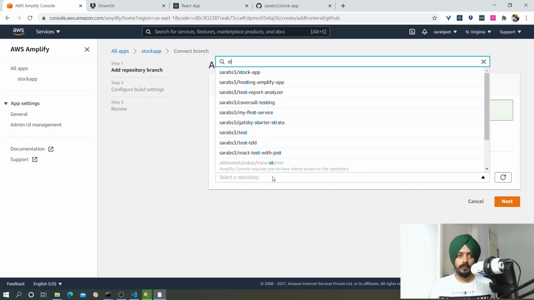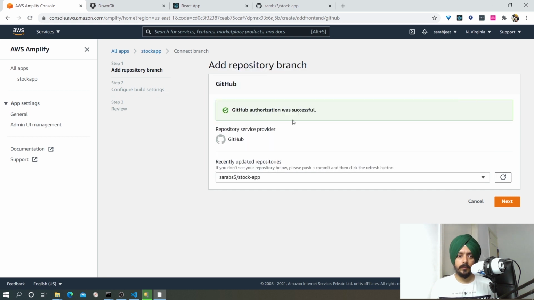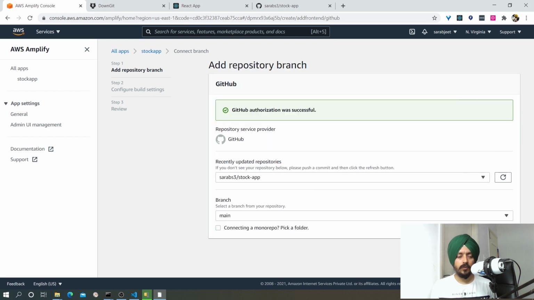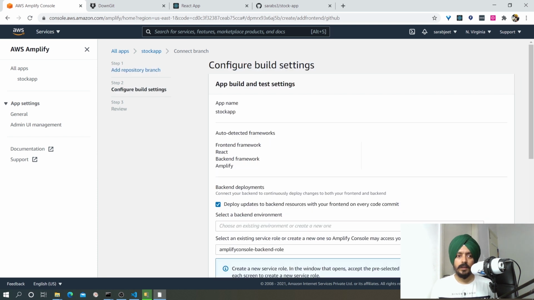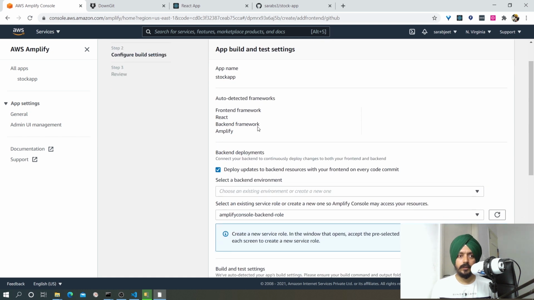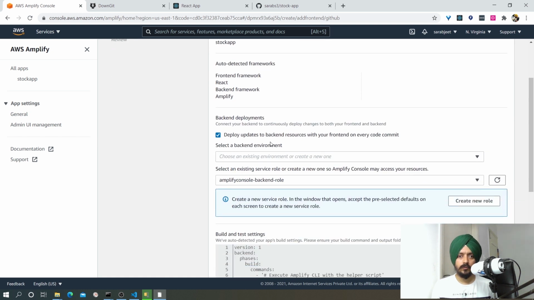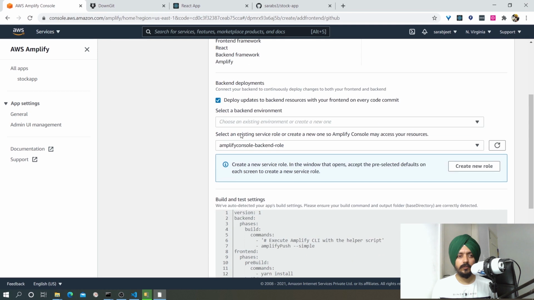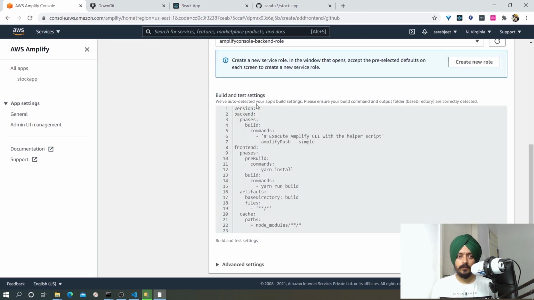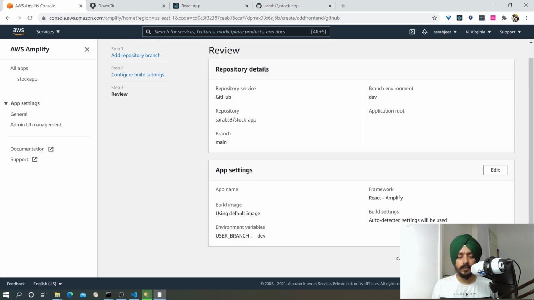So I need to select the repository which I just created, stock app, and then we need to select which branch we want, and then just hit the next button. And then there is some auto detected framework. It detects React and Amplify, so we need to choose the backend environment. We created only one, which is dev. Let's select that one, and it provides us the configuration for deploy, and it looks fine. We can edit that as well but let's deploy this.